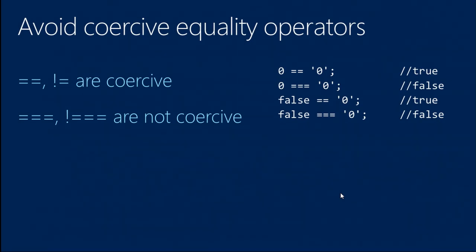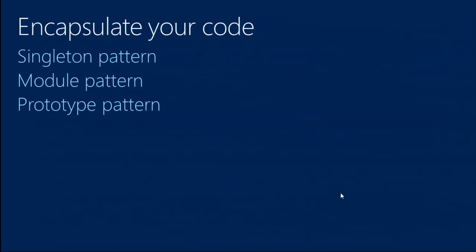So they try to figure out what you mean, and you see some examples over here, like 0 equals text 0 there, that returns true. And then if you take the same thing, but you use the 3 equal signs, then it returns false, which is probably really the right answer, right? So it doesn't try to coerce the data type. So as a general rule, we'll never use those double equal operators. We'll always use the triple version of it. That can save you a lot of headache. And again, I think it's one that C# programmers will get caught by.